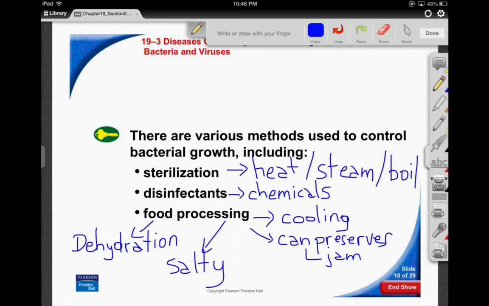Look at honey. If anything, honey lasts forever, it really does. Anything that's foolish enough to try to live in honey will die a horrible death of dehydration as all the water in its body is pulled out into that concentrated syrupy honey. It's basically death by osmosis. The water flows out of you into honey.